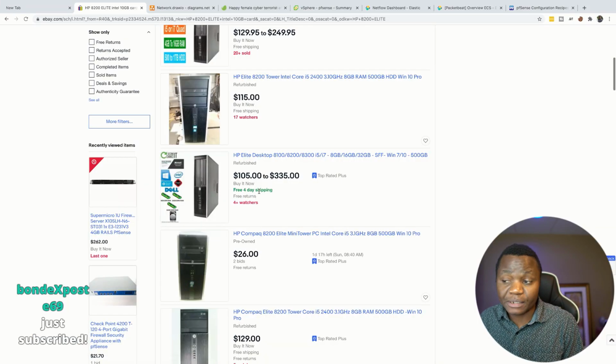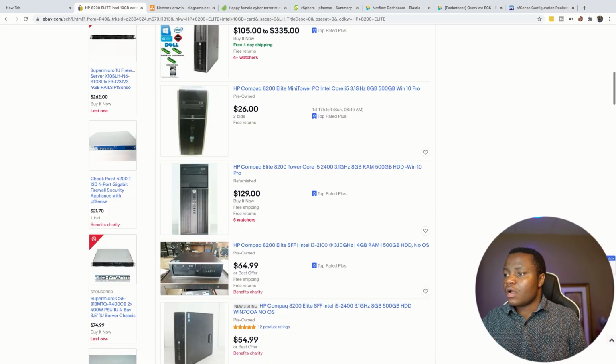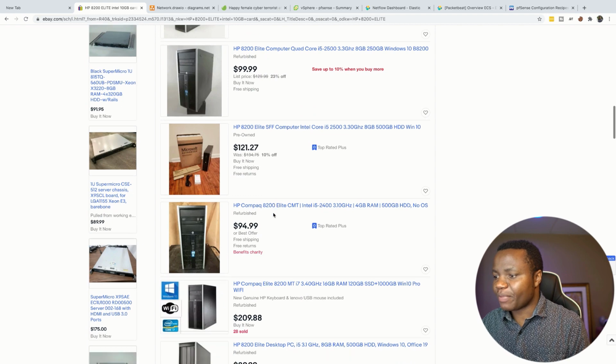The hardware that I deployed mine on is an HP Elite, like one of these. So this is the computer that I deployed pfSense on when I was showing you earlier. And these are the two interfaces that I'm talking about. So as long as you have these two interfaces here, you'll be good. So find an interface card that matches that. Otherwise, this is an old desktop that will cost you around $50 or $100 on eBay. But if you have an old desktop laying around, deploy pfSense there. Otherwise, grab an old piece of hardware.